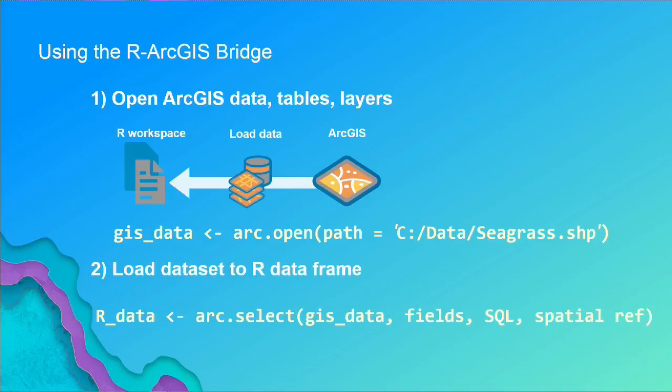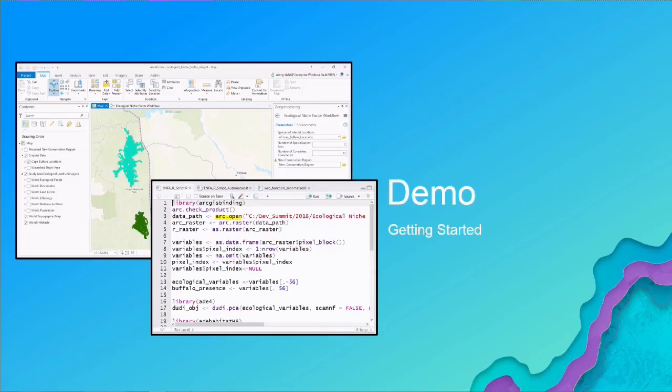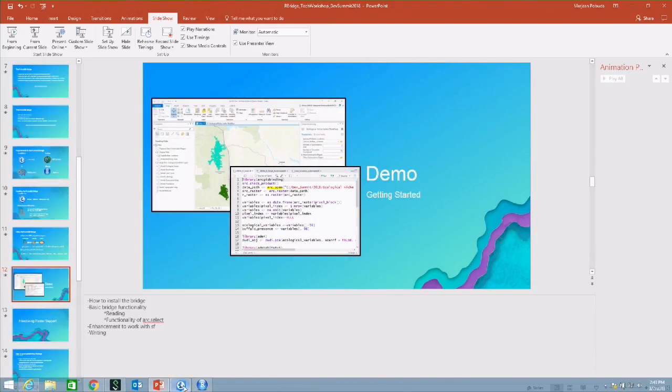And from here, you can use ArcSelect to bring that data in. And here's kind of that powerhouse function, if you will. This is where you're making your selections based on if you want a subset of columns, if you want to craft an SQL query to bring in a selection of rows. This is where you can adjust that spatial reference. This is all stuff that I will show you right now. I often find when it comes to the bridge, it's just easier to see it. So let's take a dive into some of this basic functionality.